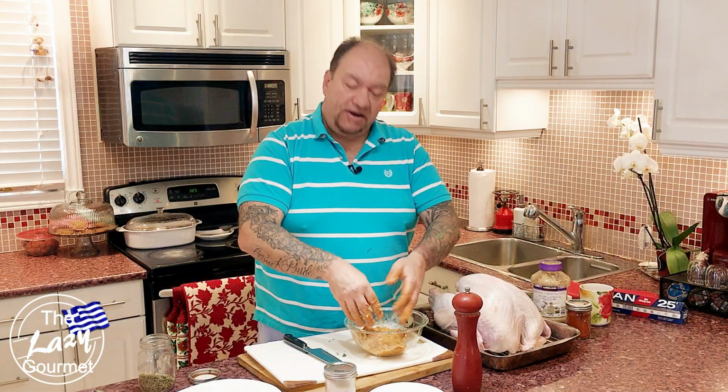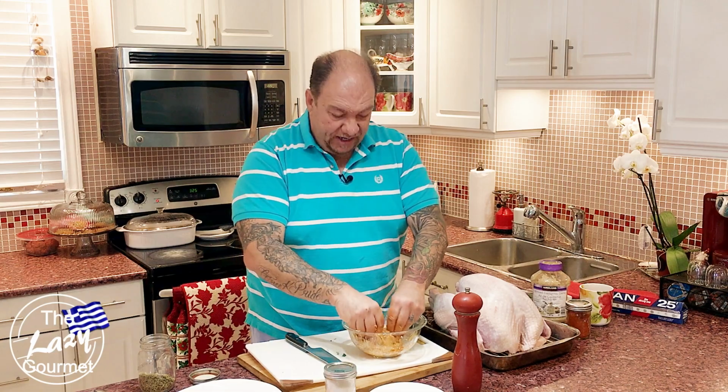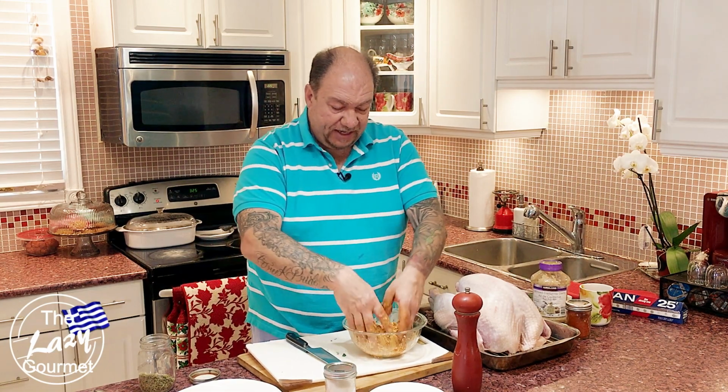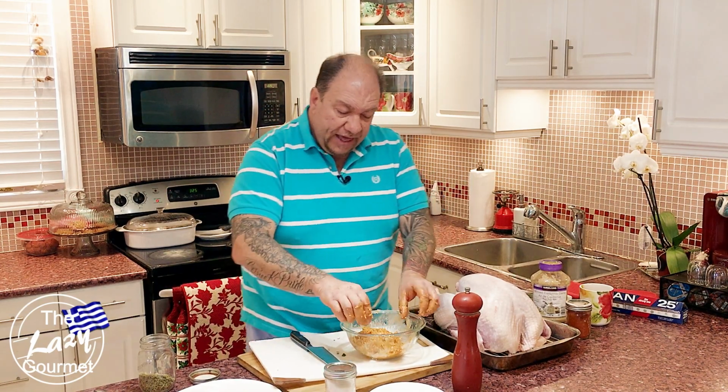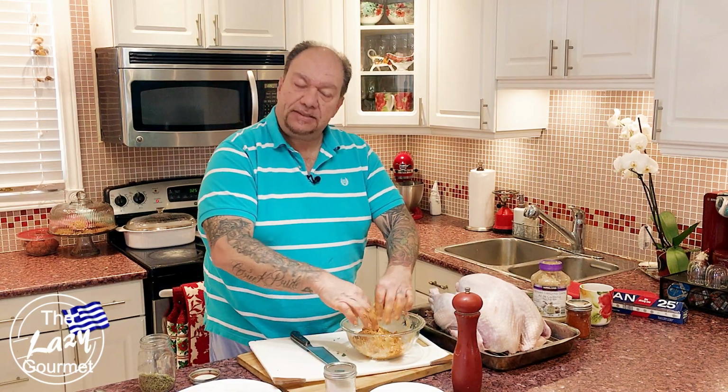So I'm a big fan of working with my hands without any gloves. A lot of people will use those acrylic gloves, and that's fine. You know, rubber gloves are cool if you're getting a prostate exam, but if you're cooking, just use your hands. So this is a little messy, but not a big deal.